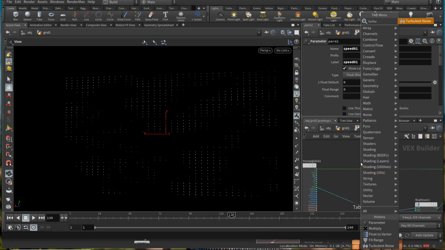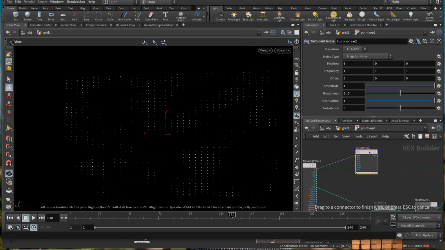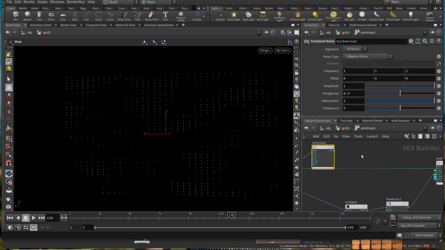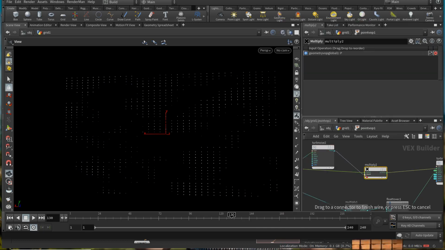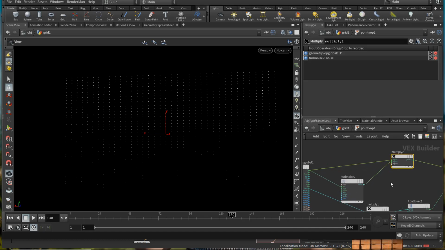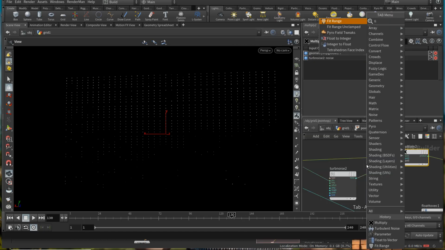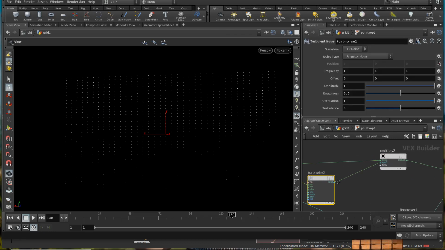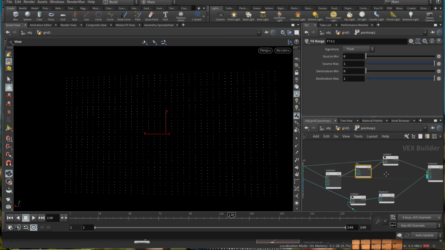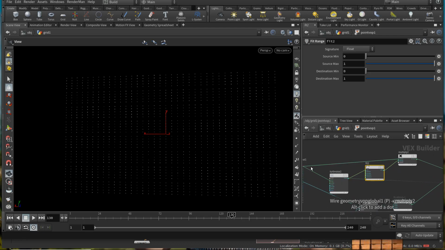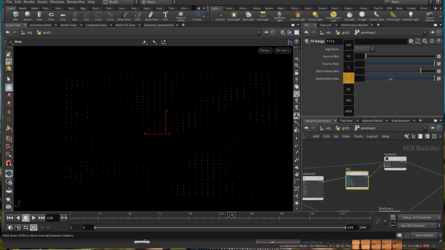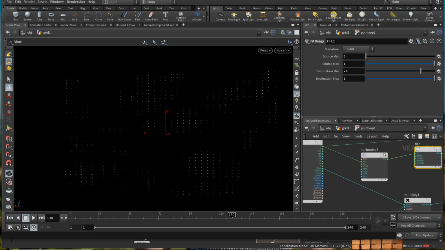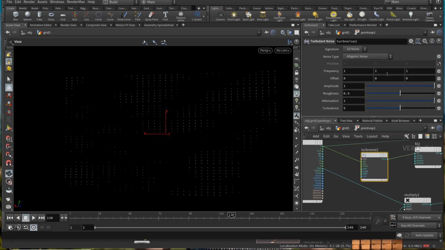Alright, so that's a bit too uniform. We could actually create a turbulence, and we're gonna use it and multiply it by the position to create some distortion into the noise, the main noise. We just need to fit range this turbulence, like so, and the fit range values are gonna be set between something like 0.8 and 1.2. The more you increase the maximum, the more distortion you're gonna get, which could be fine.